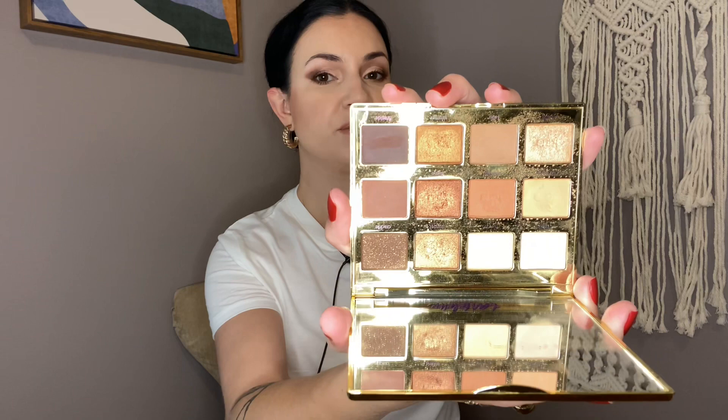Number 13 is the Tarte Toasted palette. I still have this and obviously still enjoy it because I've kept it around all these years. The packaging gets an A+ — it's really, really pretty. I love warm tones, and if I could only wear one type of eyeshadow look forever, it would be warm tone neutrals. The shimmers are really pretty — not that super foiled metallic shadow. It's a little bit monochromatic, but I feel like I can do a wider variety of looks with this than with Sweet Talk.